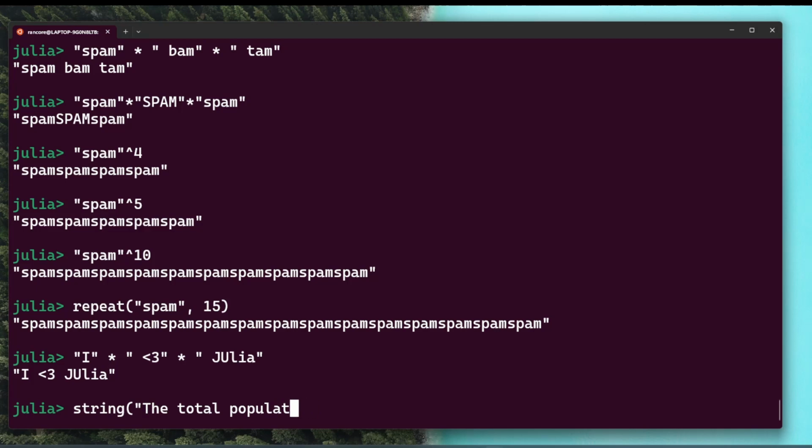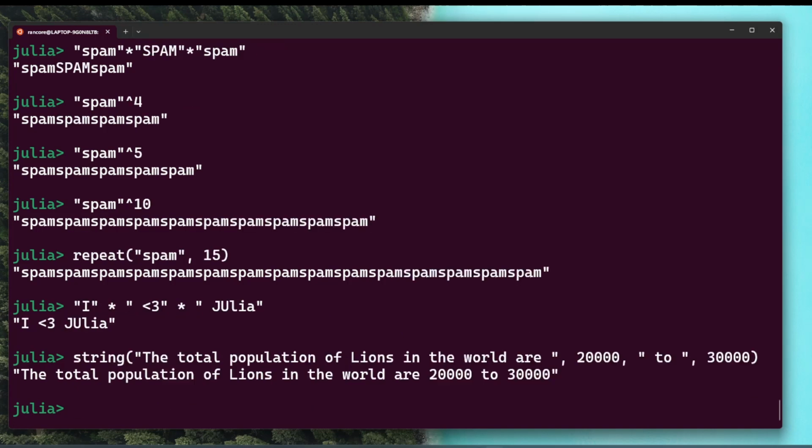The total population, for example, of lions in the world is, I can use directly 20,000 to 30,000. By the way, I have searched on the net, and this is somewhat close.